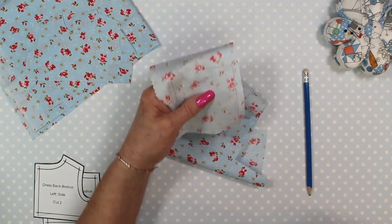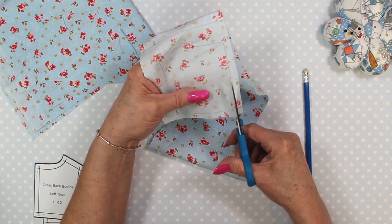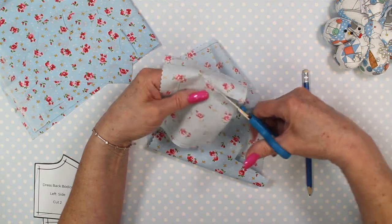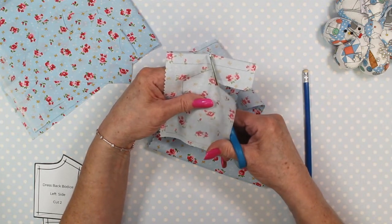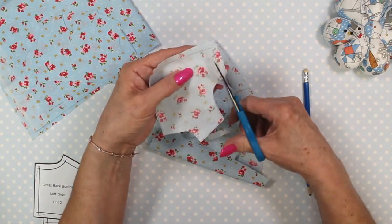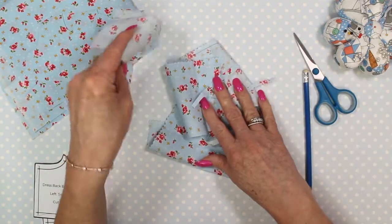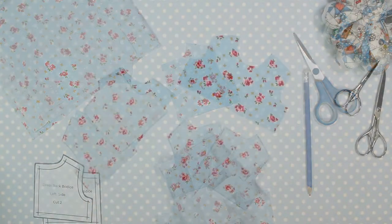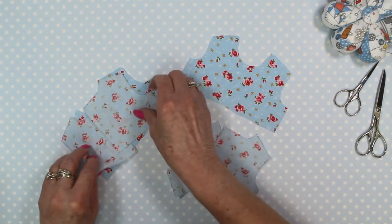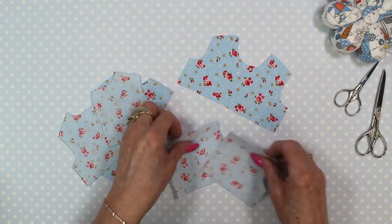And then the next thing you're going to do is cut your pattern pieces out. So taking your small sharp scissors, just basically cut along that line that you've just drawn. So do that on all four pieces of the bodice. So you've now got all your bodices cut out. So you've got two front bodices and you've got four back bodices.